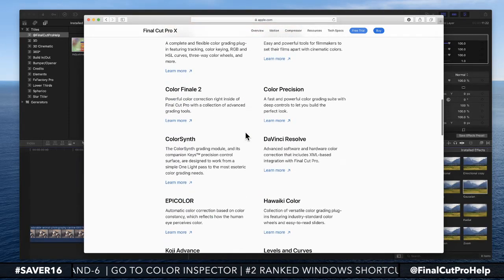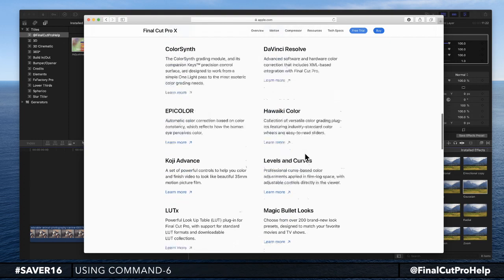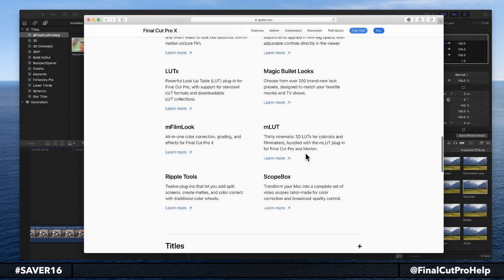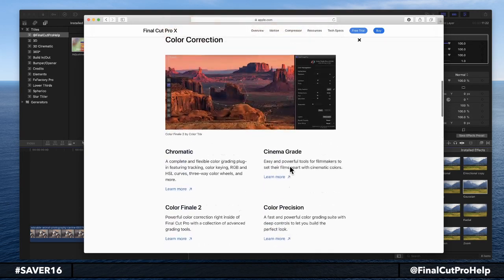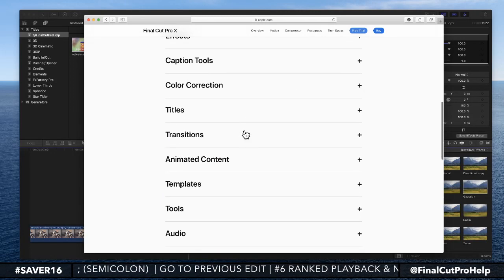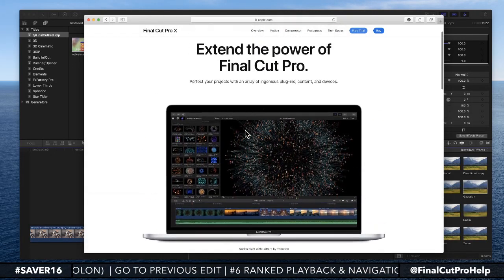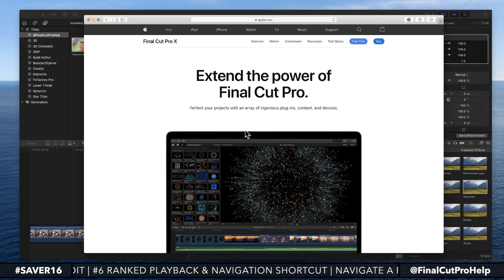Again, just know that these things are not necessarily free. Some of them are free. For example, you can get DaVinci Resolve. There's a free version of that. There's also a paid version. But just know that these, because they're being kind of promoted almost by Apple on their page, these tend to be vetted apps, and they're a good place to start as opposed to just doing a generic search on the web for Final Cut plugins, which can run you into issues. So that's where I recommend going to get started as far as looking for things there.